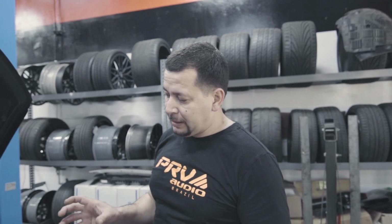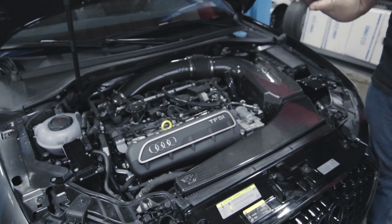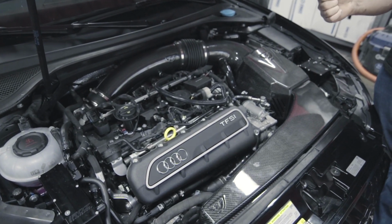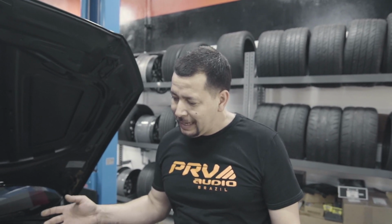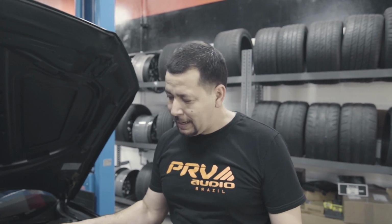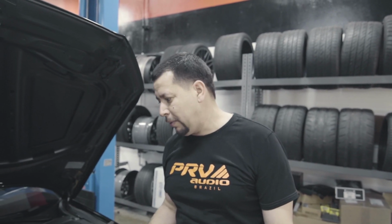What was causing the noise on the engine was that one of them was halfway broken, so oil pressure was seeping out of the cam sprocket. It was not building enough oil pressure, causing a tick, like a lifter tick on the engine, which we thought it was. We thought one of the lifters probably was bad when it was blown out.